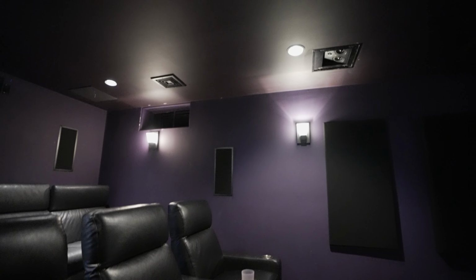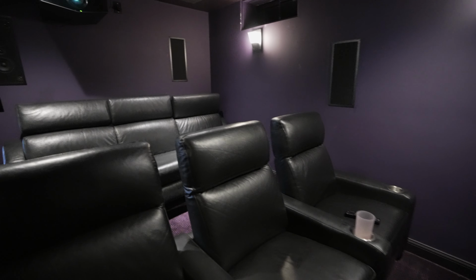This is a 7.2.4 system, Atmos system. But that's kind of what's going on there. We have the HVS 15 right here up front. At CEDIA last year, we had the 18s. And if you guys remember from CEDIA last year, this was one of the big components involved in that Hisense room that we did. But this is the 15, and it's laid on its side basically because there is a height restriction because of the screen. These things are really good. I would suggest adding at least one more sub down here. I think you can use a little more bass, but this is a pretty big room, so do with that information what you will.